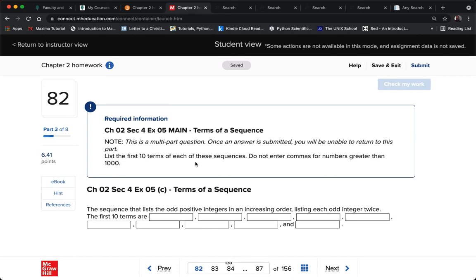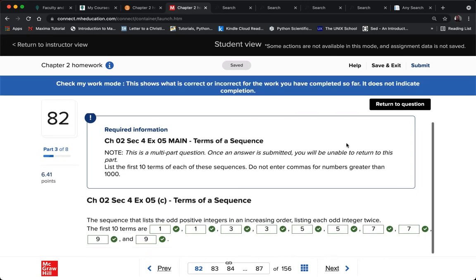Okay, so programming this in Racket might be a little bit tricky, but we can try it. But I mean, it's easy to figure this out by hand. So we're gonna have 1, 1, 3, 3, 5, 5, 7, 7, 9, and 9. So that's pretty simple.